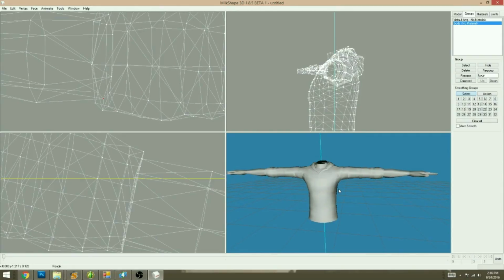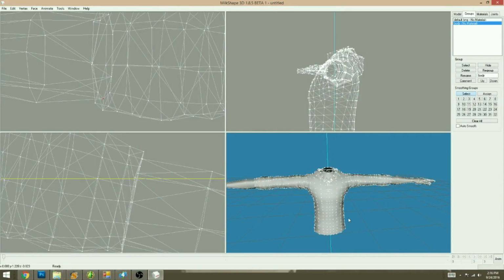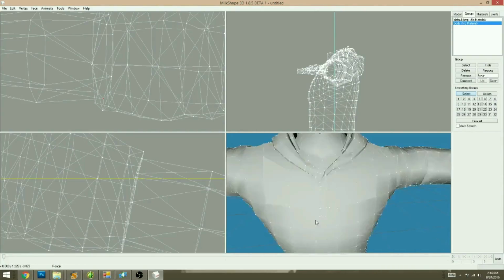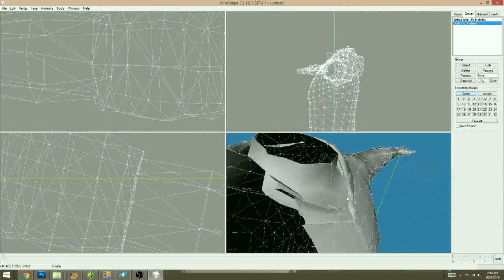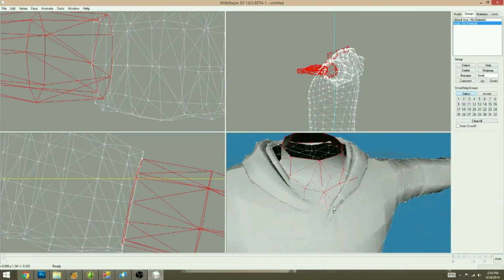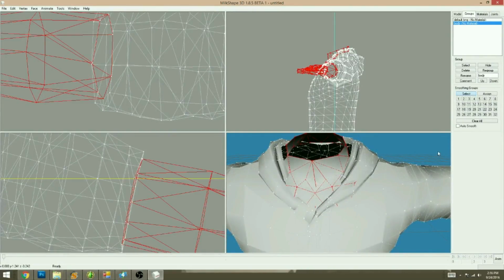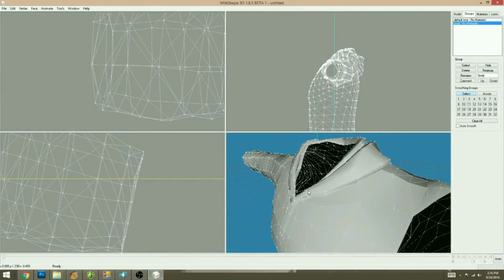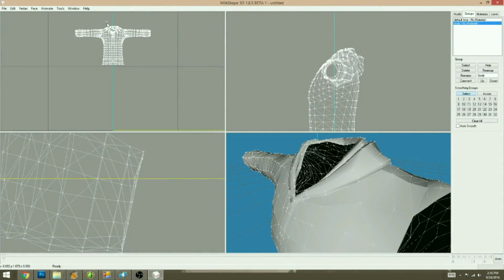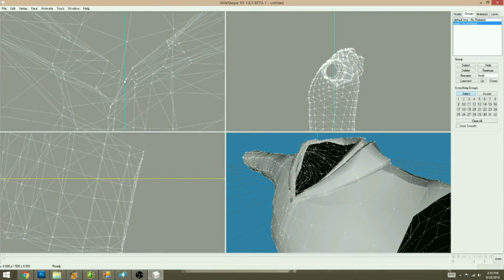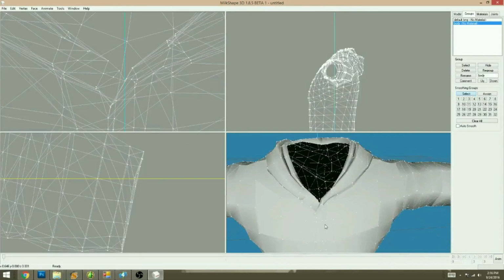Are complete. Now we must do the harder part. This is tedious here. This takes a lot of focus. Because you see all of the little dots here, and when you get closer to your collarbone, the more compressed all the dots become, and it makes it a little bit difficult to see what else. You see all this mess? We have to zoom in like real close to see what all we got here.